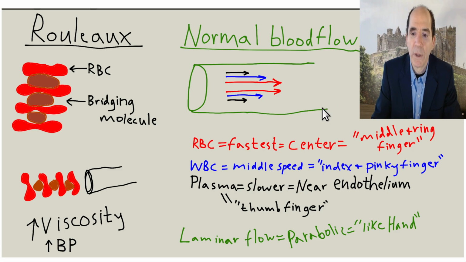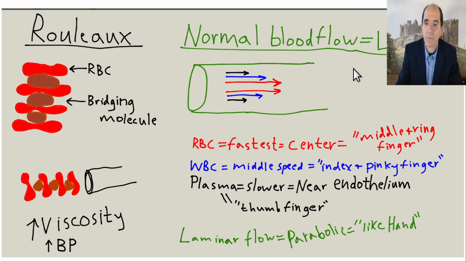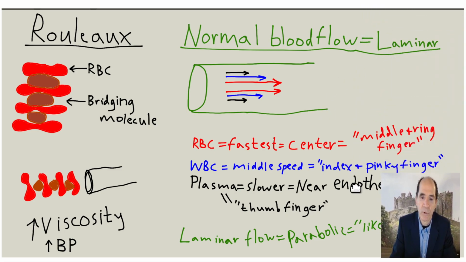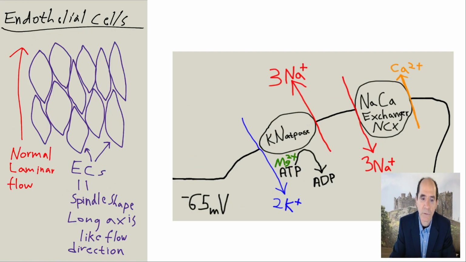Okay, here's normal blood flow. It's usually going to be laminar, meaning sort of a parabolic velocity profile, with the red blood cells in the center. Just hold your hand out, it makes sense. Red blood cells in the center, white blood cells, and then on the ends, the plasma in contact with the vessel wall. The higher the blood viscosity, the thicker the blood, the higher the blood pressure. The higher the blood pressure, the more it's going to damage the arterial walls and cause more atherosclerosis and put you in a setup for potential development of a vicious cycle and worsening atherosclerosis.